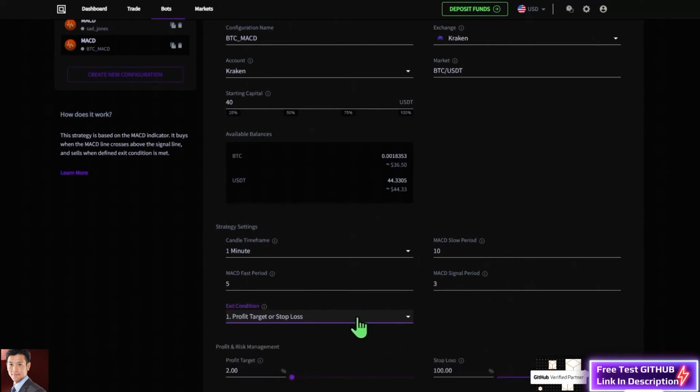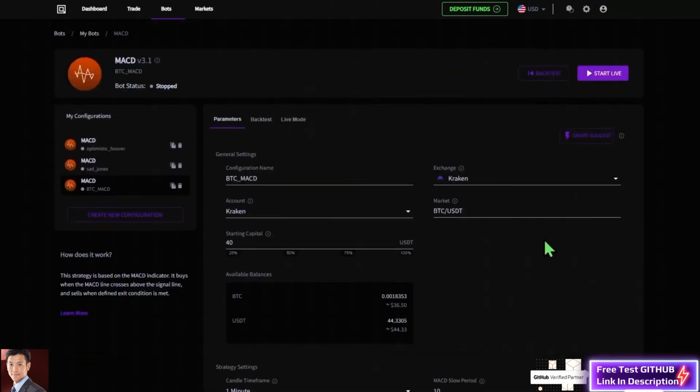So we're going to just do here your profit target or stop loss, and we're going to select the profit target, and your profit target is the percent profit to close a position. It's important to note it uses a value above 100%. So if you use anything that is above 100%, you can just type it in. So let's say you want a 200%, but that's probably if you're only doing meme coins. Anyways, we're going to do something like 5%, and then you're going to set your stop loss. I think we're all familiar with stop loss, but what percentage, and we're going to do the stop loss of 10%. And now you have it all set in.